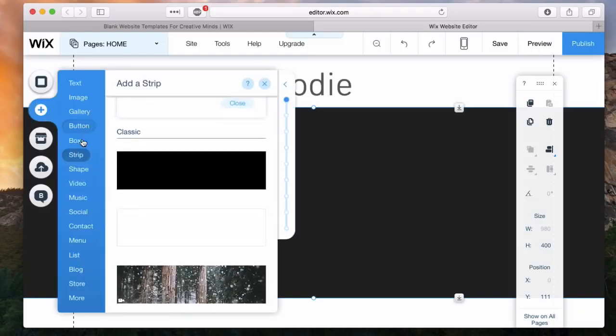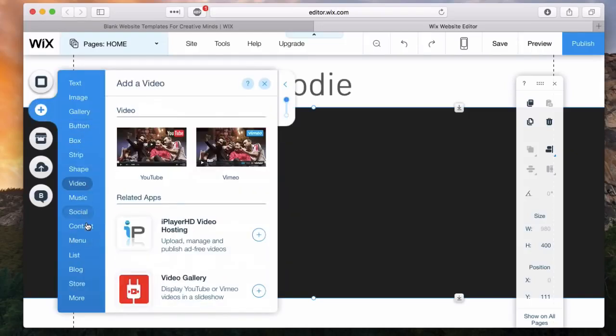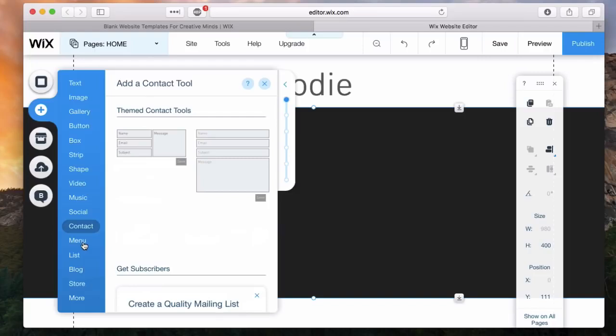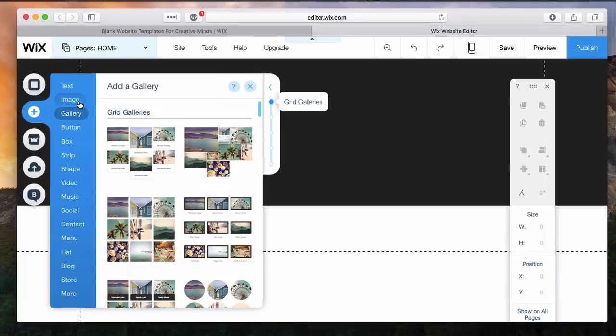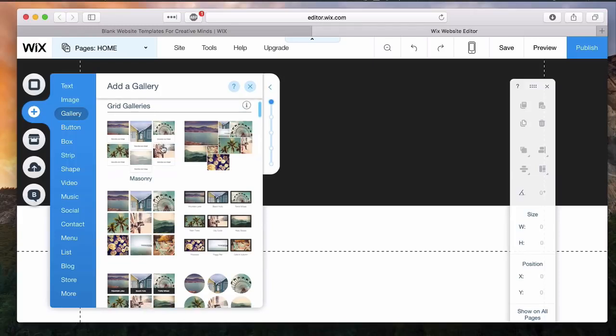Click on add again, and let's go ahead and go through here and see what we have. We have different options that we can add here. We can add a menu, so if you want a basic like nav bar menu, you can add that. But again, I'm going for just a very minimal look here. So I actually decided I want to add a gallery. So I'm going to go ahead and go here and see what gallery options they offer here.